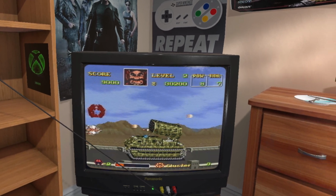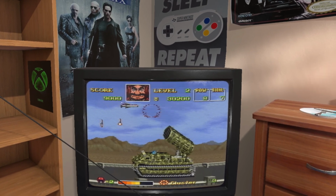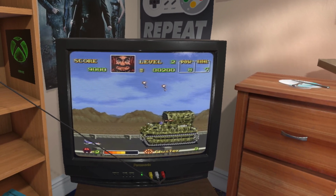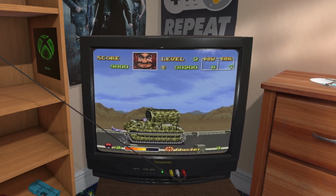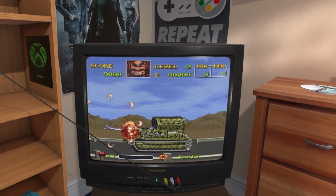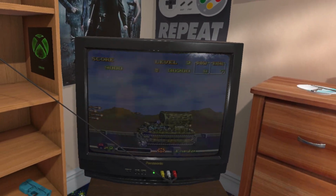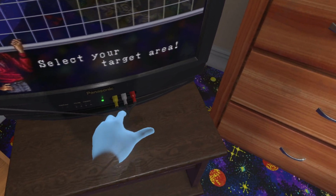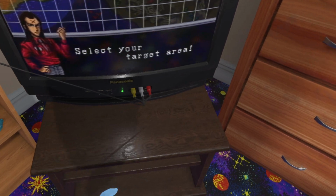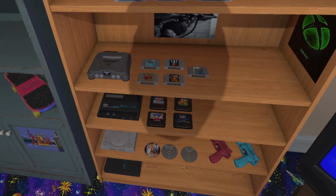Oh boy, it's been so long since I've played this. I mean, if anything hits you while you're hit like that, you get some serious damage done to you. It's wild. Oh, I forgot how to use the cluster. Oh, yep, and there we go. We died. So that's one of my Super Nintendo games. And to quit, you basically just pull the cords out of the TV, and that's that.